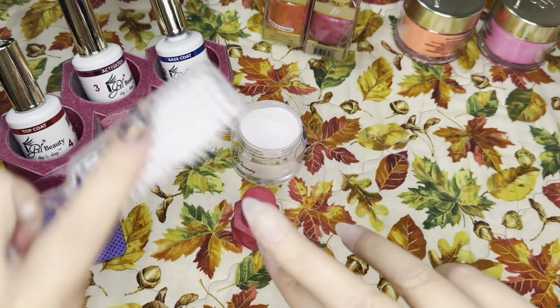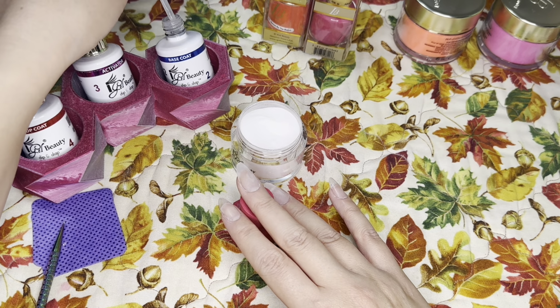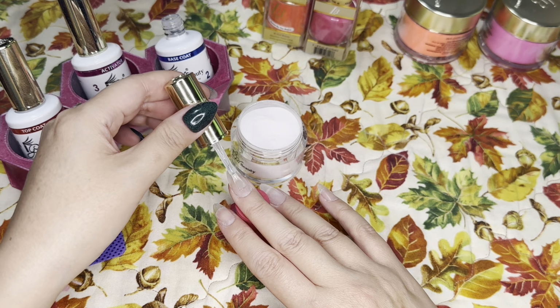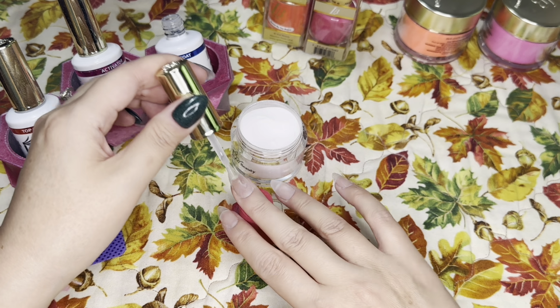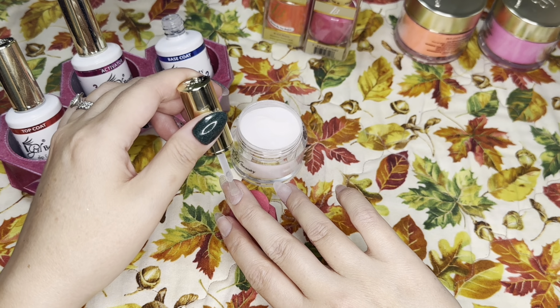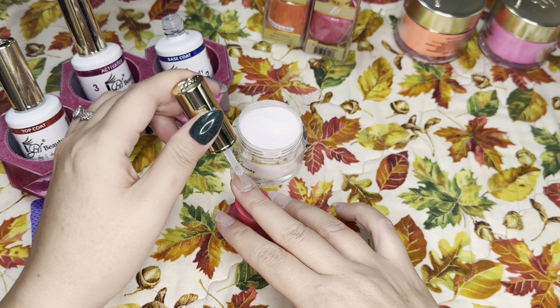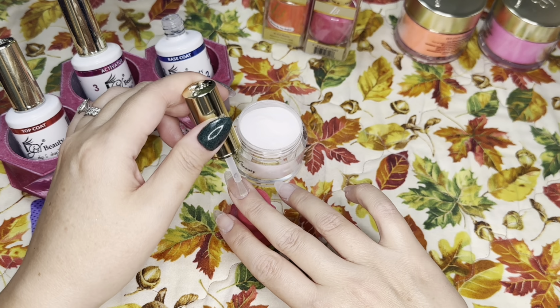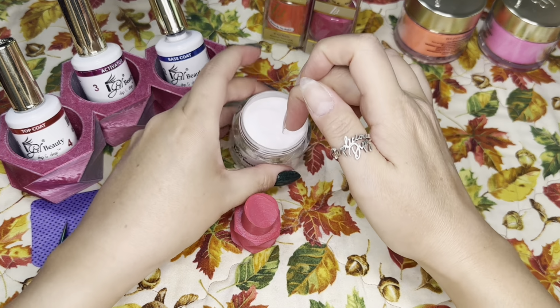I'm also going to use a stiff scrub brush once the dip base is fully dry to make sure that I'm scrubbing off the excess powder. I do the same thing with clears that I do for sheerer colors, because even with the sheerer colors, you can get graininess or cloudiness if you're not scrubbing off that excess powder. So now I'm going to go ahead and go into layer 2. I'm going to let you watch this and then I'll do layer 3 off camera because it's just the same process and a little repetitive.